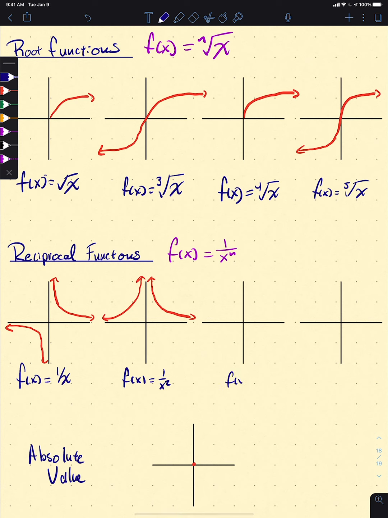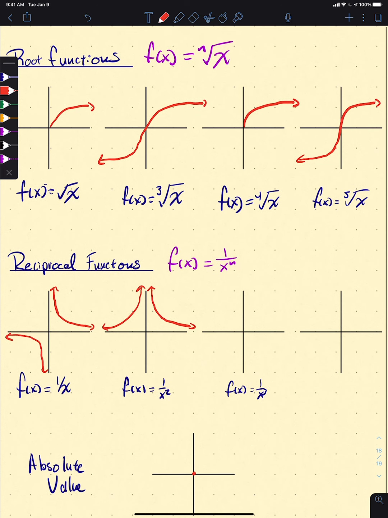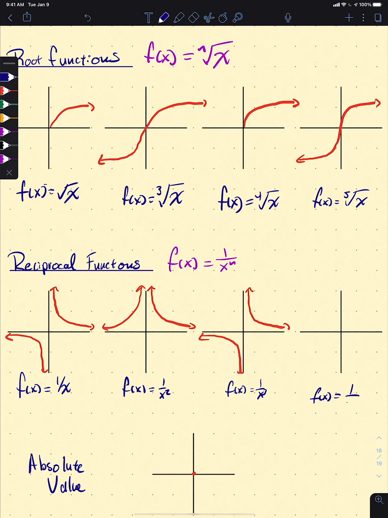Next up, let's say f of x is 1 over x cubed. Well, we're multiplying by another power of x, so we are allowed to have negative outputs now, and because we're doing x cubed, we're going to hug the x and y axes a little bit tighter, on the positive and negative outputs. Our final one for this archetype, say f of x is 1 over x to the fourth. Following the same story, it's going to look a lot like 1 over x squared, but a little bit tighter, maybe something like that.